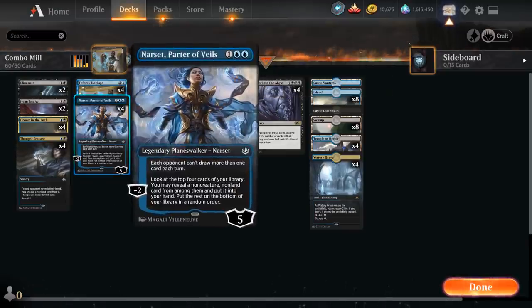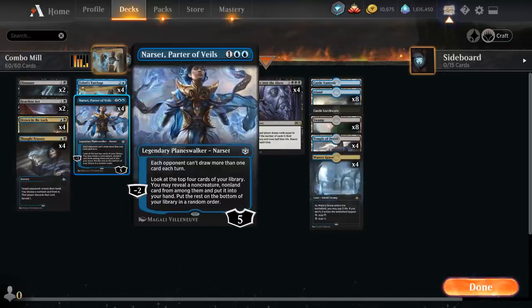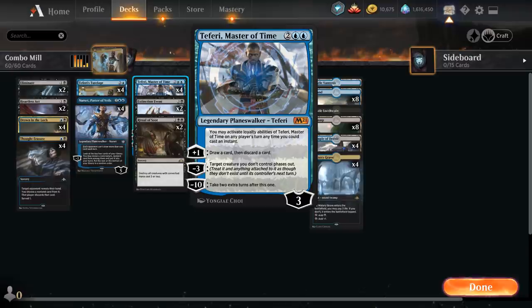We've got the full playset of Narset, Parter of Veils, as every single card in the deck is a non-creature spell we can hit with Narset. And then a new addition, Teferi, Master of Time. Very powerful planeswalker, can be activated in the opponent's turn as well, so you can play Teferi, plus 1, and then in the opponent's turn, plus 1 again, and maybe minus 3 instead, if that's a better use of your loyalty.